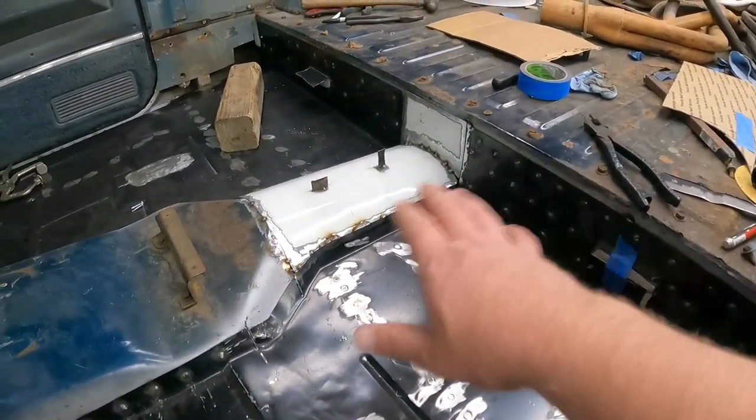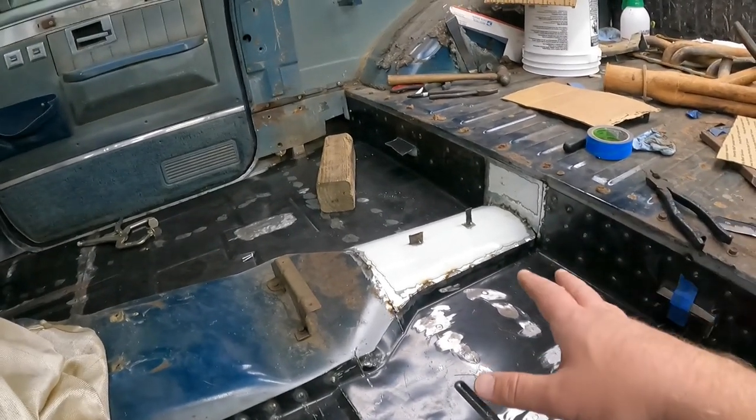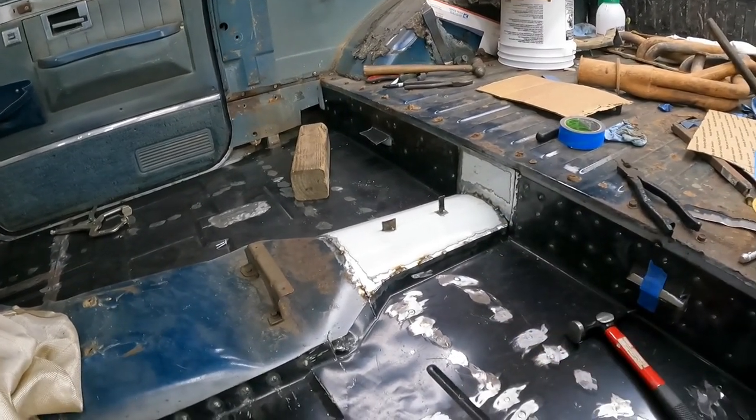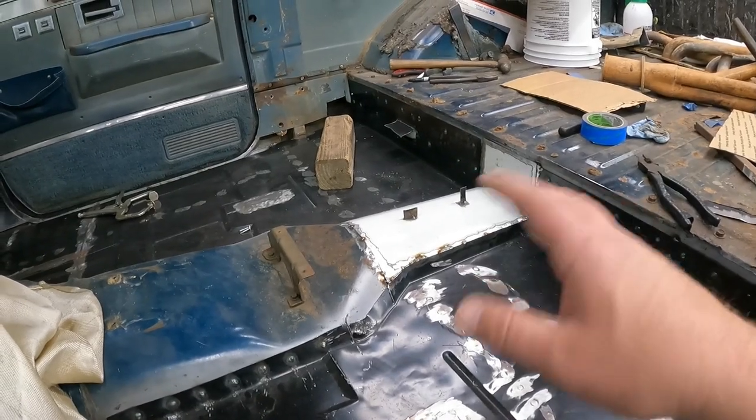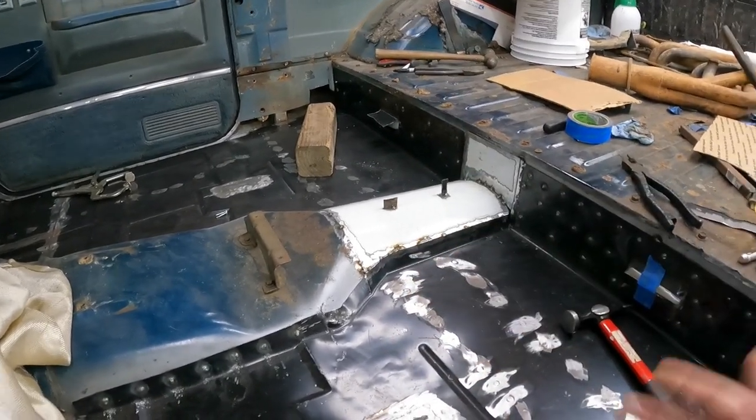So last week we tackled the drive shaft tunnel. I got her in there, got it tacked in. I still haven't gone back and finished welding on that guy. I was gonna save a bunch of finish welding for the end. Once I get a few other things done, then I'll come back and actually finish this up, and then just spend the day with the welder going around and, you know, zipping stuff up and calling it good.